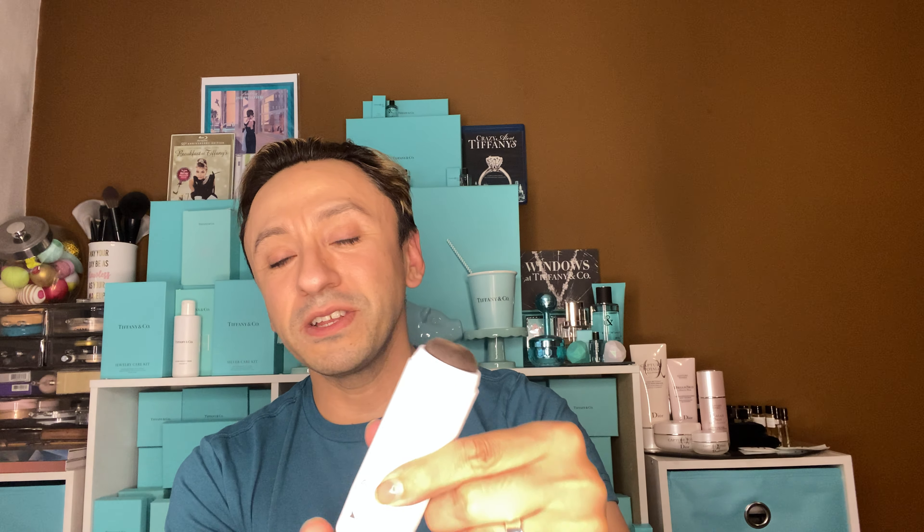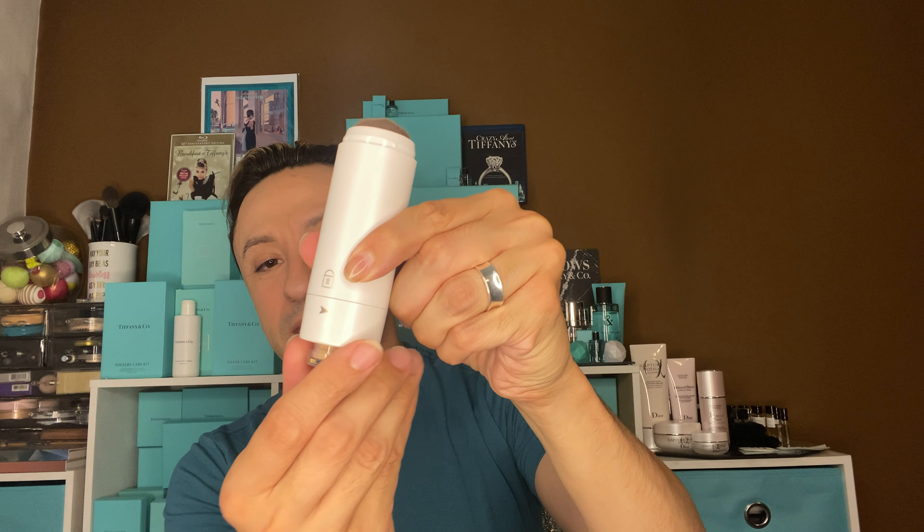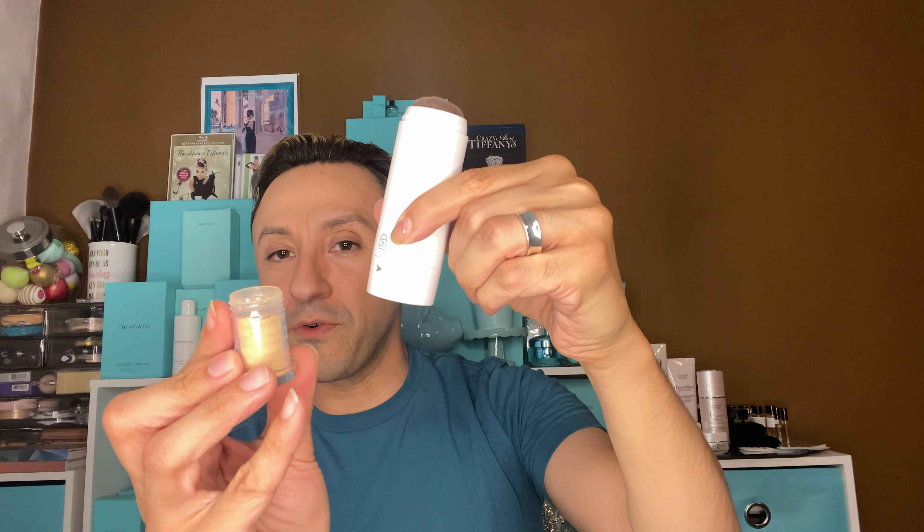The brush is the softest you could think of — look at the powder coming out. Once you get this, remove the little cap, screw it in, unlock it, and start applying. As easy as that. It provides you SPF 30 and is water resistant up to 40 minutes under running water.